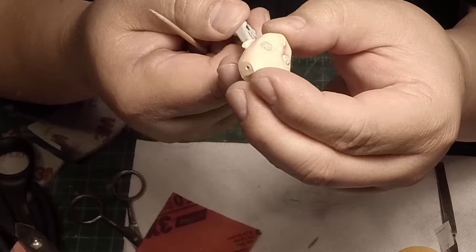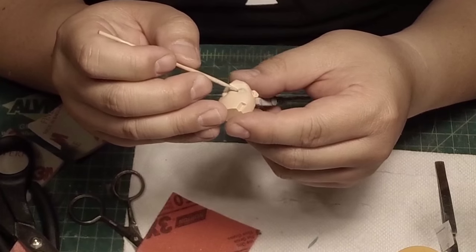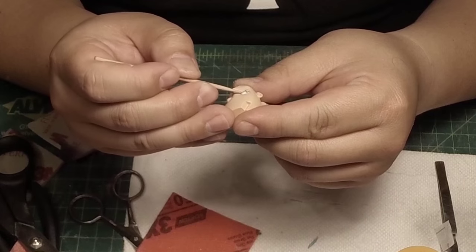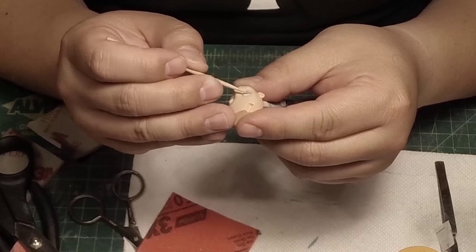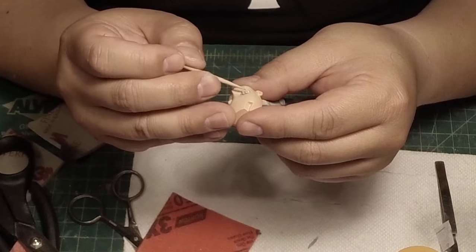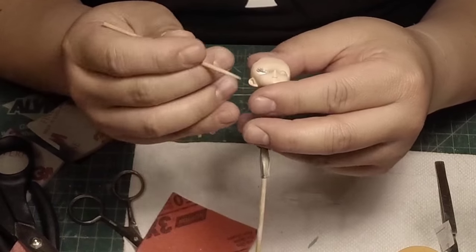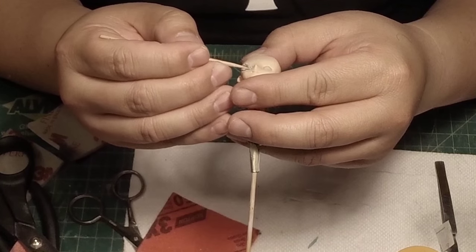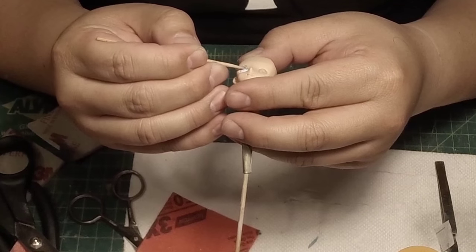Now that the skin tone has been painted on the face, I could go ahead and remove this sticky tack mask over the eyes. Just gonna carefully push around on the masking and then lift it up.